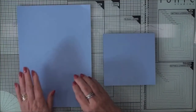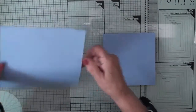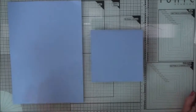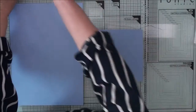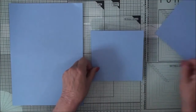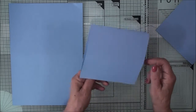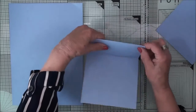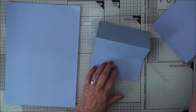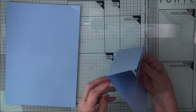So for the base card we're going to use the pale blue, and I'm just going to fold this in half, and then I'm going to trim it down to a 6-inch square. Also from this card I've taken another piece that will create a panel that will sit on the front. Now with this we're going to turn this into an easel card, so you'll need to fold one of the pieces in half so that it stands like this, and this is the part that will fasten to the front to create the easel.